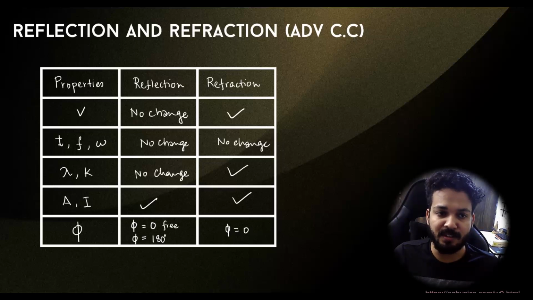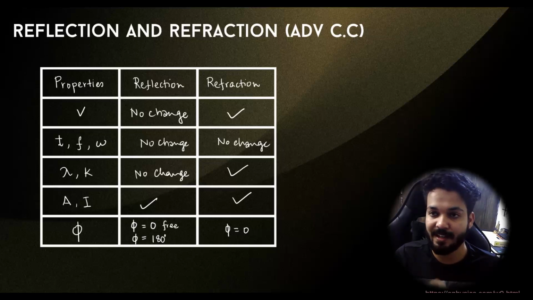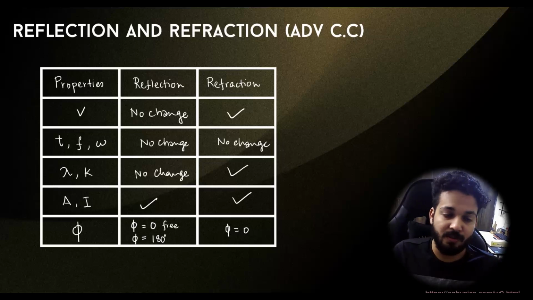So during the transmission of a wave, for a fixed or a free boundary, you have to remember these things. During reflection, only the amplitude changes, nothing else changes. For refraction though, except for frequency and time, all of the things will change for the transmitted wave, except for time and frequency. So we're going to use that.